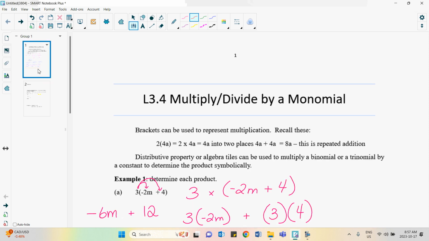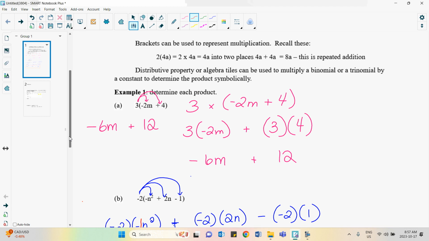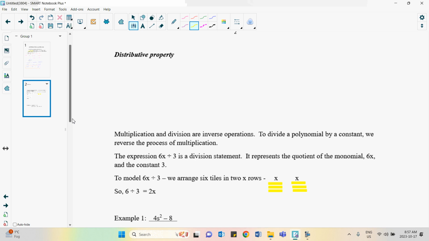Okay. So there was a word here that I didn't even address. It's called the distributive property. The action of leapfrogging that 3 into both things is called distribution. If I say distribute the 3, that just means to multiply it into both. It's called the distributive property because that's what you do with it.